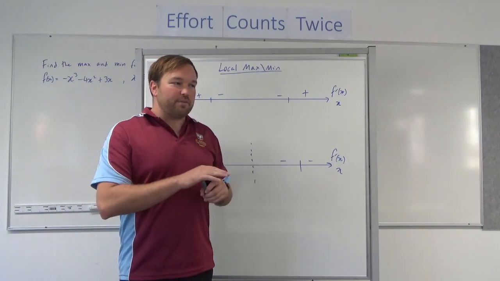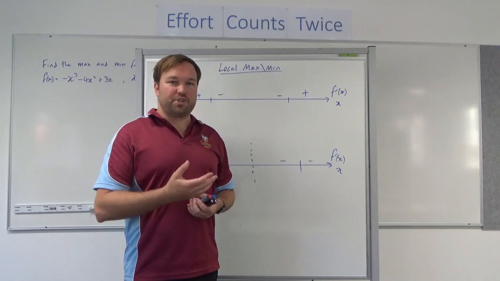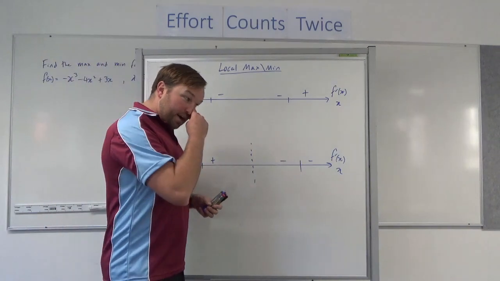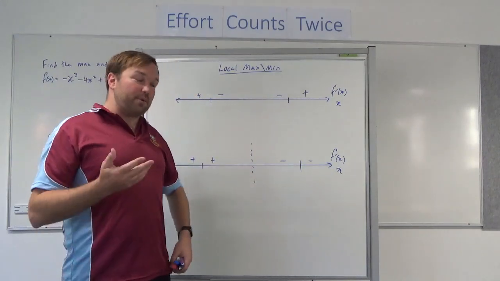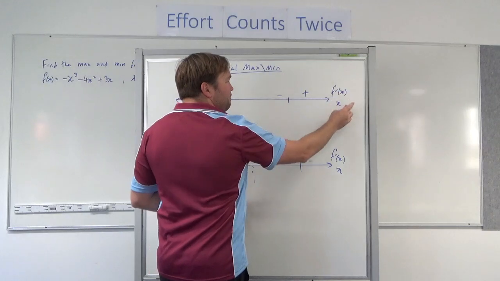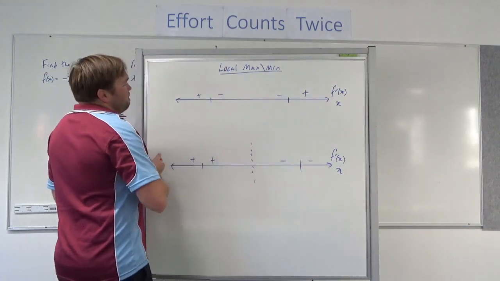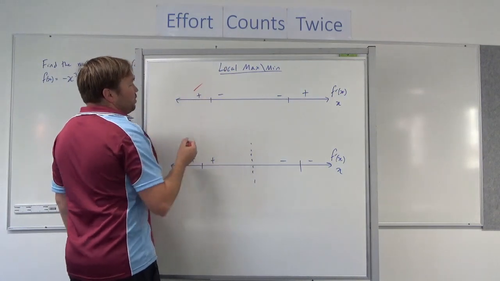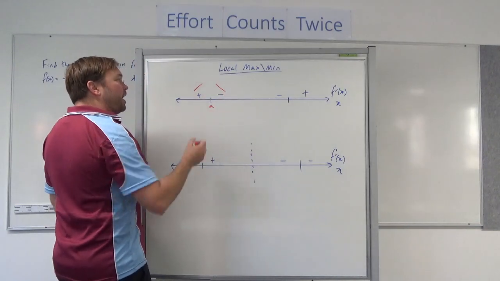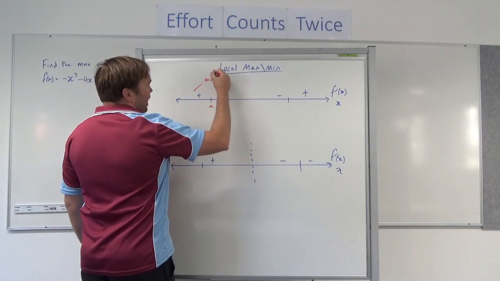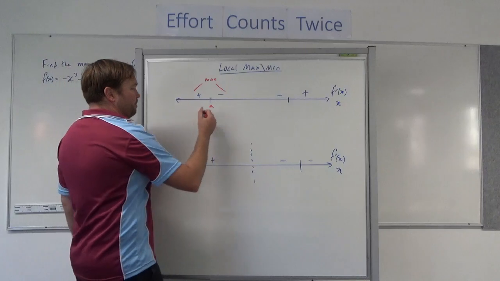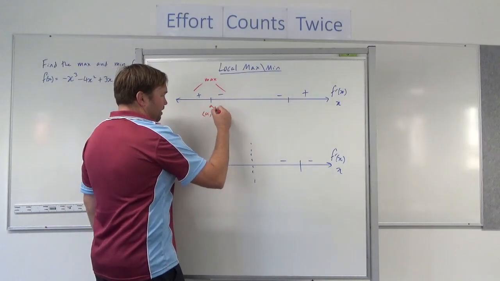Alright, what we're aiming for is to find where a function turns. And to do this, we generate a sign diagram for the first derivative, a bit like what we were doing with increasing and decreasing functions. This is our sign diagram for x for the first derivative. This indicates that it's increasing until some point, and then it decreases. And what we have here is called a local max. Now, the coordinates of that maximum are (a, f(a)).